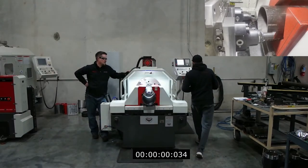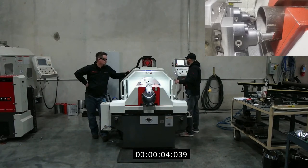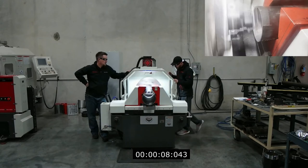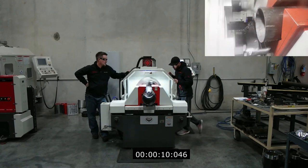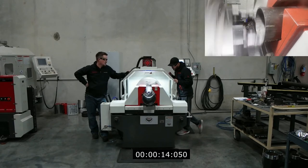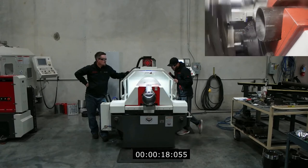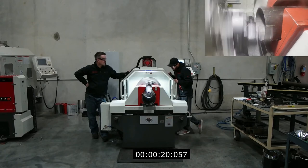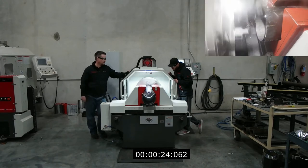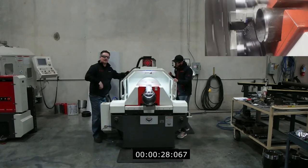He just slid the pipe in and he's using these tools to stop — there are lots of things we can do. So he's facing the pipe and putting the chamfer inside. Now he's going to put the taper on the outside. Essentially this is the top of your thread.